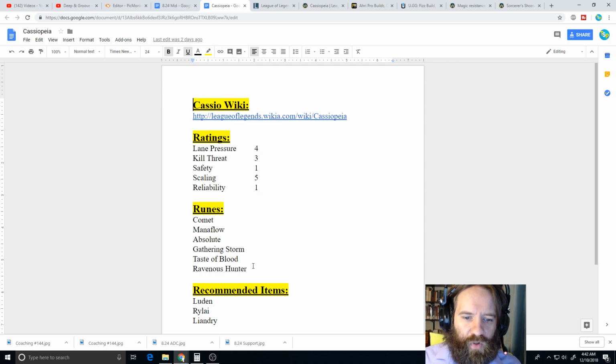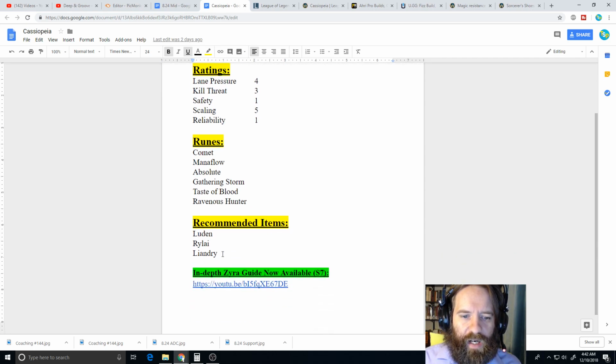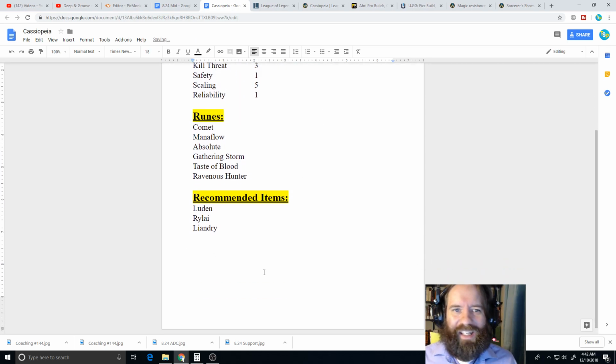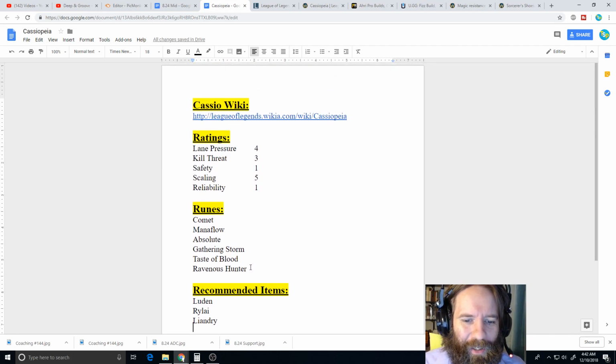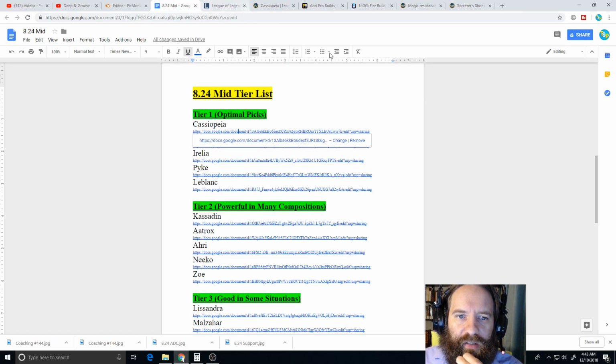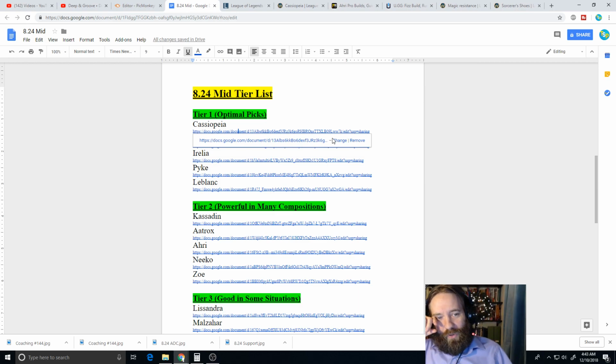I also have recommended runes and recommended items for you. Just keep in mind that these might change depending on the game circumstances. I don't know why I have that Zyra guy down there. A lot of the runes and items will be pretty standard on many champs, but you might have to adjust. If they have a fed AD assassin or something like that, you might have to get an Hourglass a lot earlier than you normally would if you're an AP champ. So that's just a bit of extra information for you if you're interested.